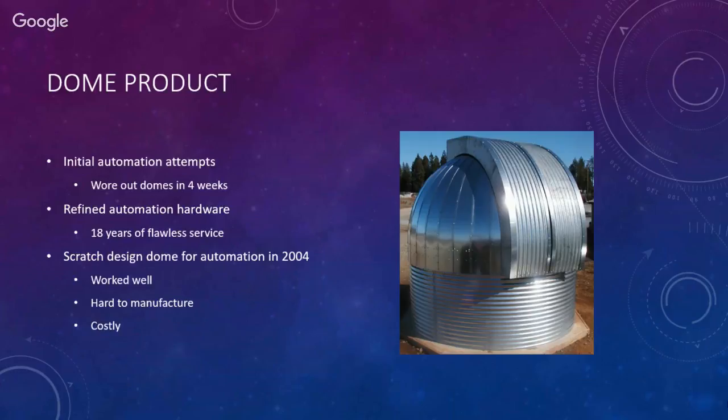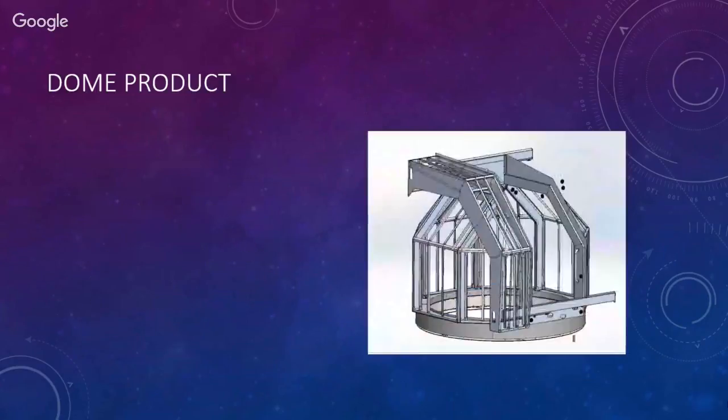It looks like a silo. It actually has silo parts in it. And it worked extremely well. I could get that dome, that's a 10-foot diameter dome, to turn at 30 RPM if I wanted to, which is quite frightening. So it worked well, but with the gear concept, it was actually hard to manufacture and kind of expensive. And that was right at the time that we were winding down SciTech, so it never went anywhere. It was kind of just an exploratory lesson. But then we thought, okay, let's revamp this whole concept.